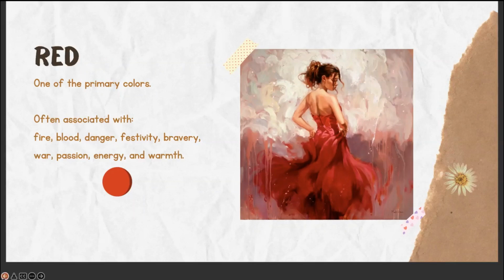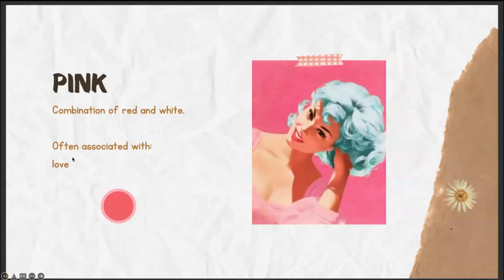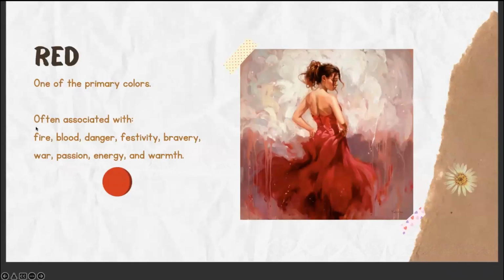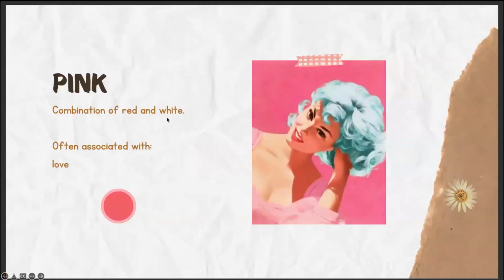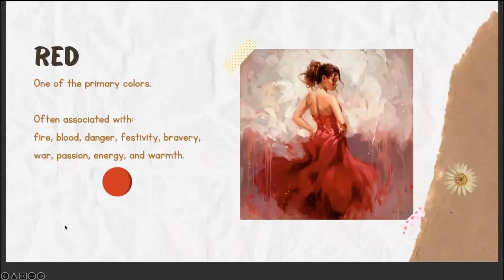Okay, so with this, we can agree now that pink, I think, is more appropriate to associate with love, because we can't associate anything to pink other than love. So it's something to reflect on, class, because we're used to associating love to red. Besides, if you look at the color white later, it is associated with purity. So it's kind of pure love, no? If we associate love to red and white to purity, in a way, combining the two, we can think of pure love. Because there are different kinds of love, right? So that's why it's more appropriate to use pink for love and red for the others.